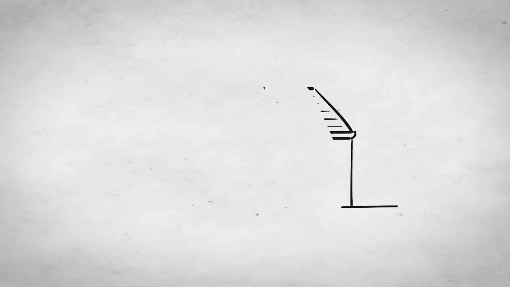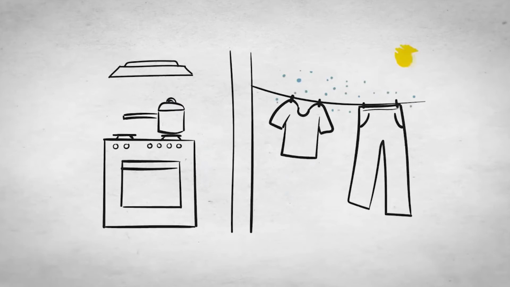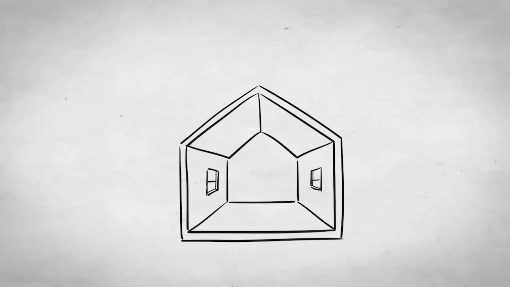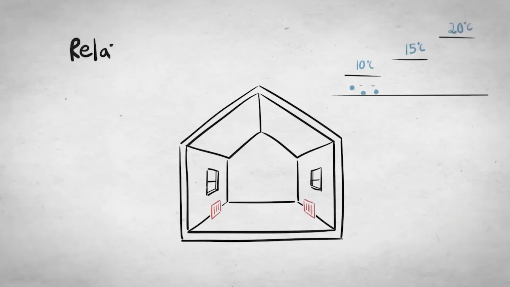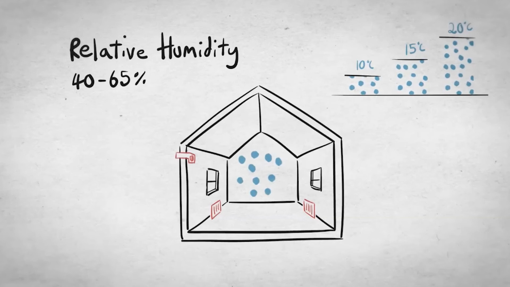Try to reduce the excess moisture from your activities within the home, for example, by keeping lids on pans or drying clothes outside. This is not always easy in winter or if you have limited space, but do what you can. Finally, make sure the water vapour generated in your home stays at a healthy level through proper heating to increase the holding capacity in the air, and good ventilation to get rid of excess vapour.